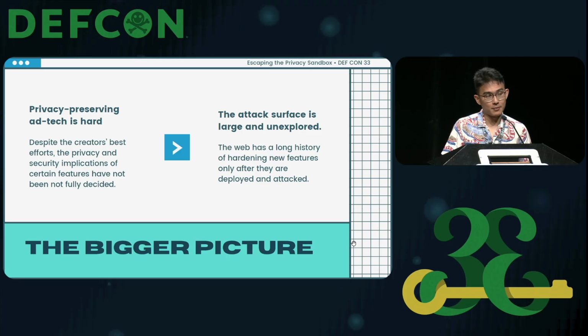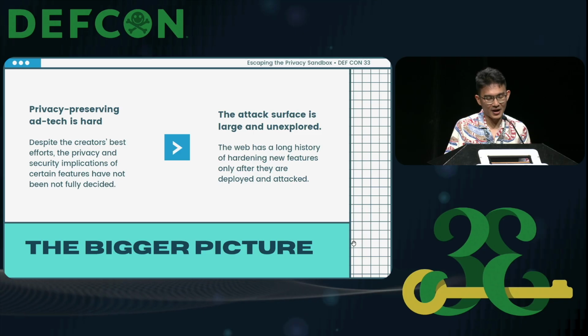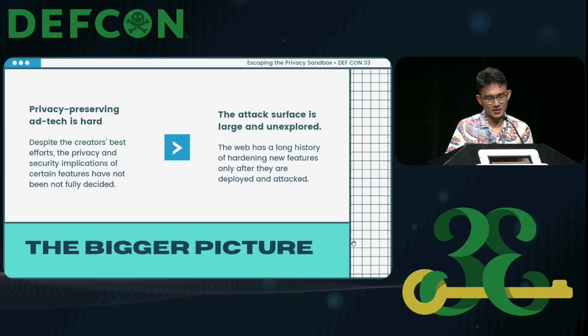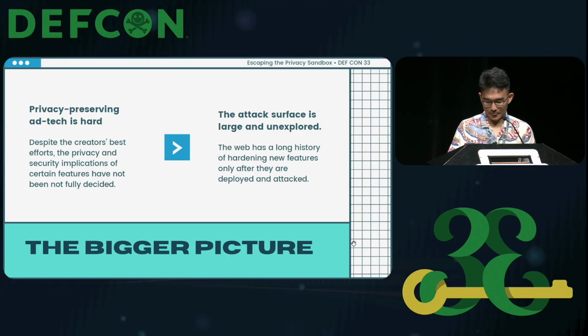In the case of the Privacy Sandbox API, I get the sense that not enough research interest has been put into it, and a lot of it has subverted the assumptions of existing protections and mitigations in advertising technology. So my encouragement to everyone is to look into advertising technology. It's a large field that takes up a large percentage of the internet today, and I think it's going to be a lot more interesting than you think.